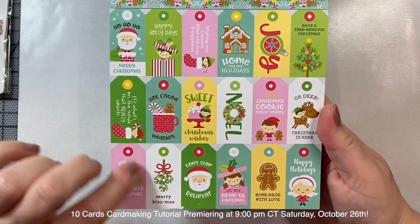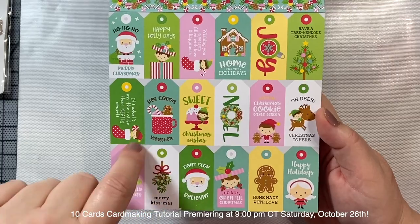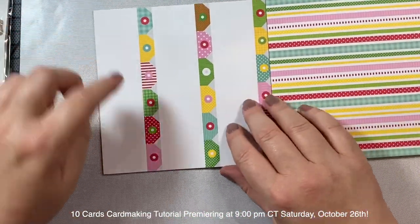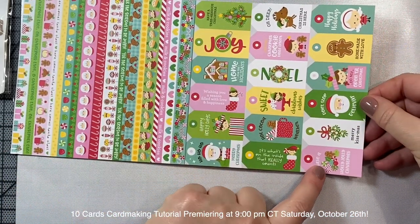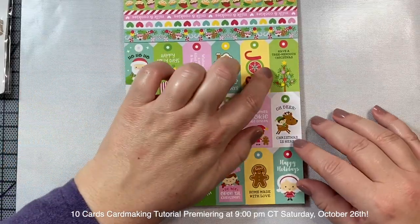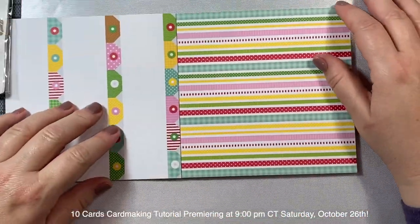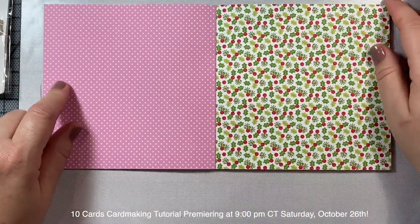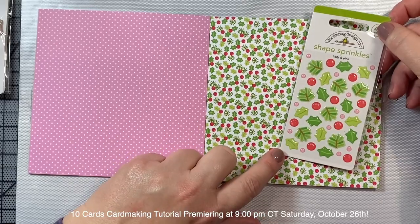We also have these little gift tags, which I love - so fun. You can cut out each of these little gift tags, take a paper punch and put some twine through the tag, and add it to your card. On the back you can actually make a 'to' and 'from' tag, so you have a blank tag on the back and your sentiment on the front. There are 18 gift tags just by cutting apart this one piece of paper, and it's doubled so you could get 36 total. I also love the stripy borders and the pink and white polka dots, and look at how perfectly the holly berries match the little puffy stickers - so adorable.